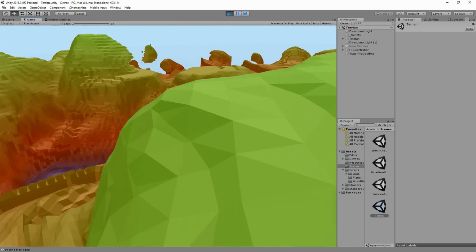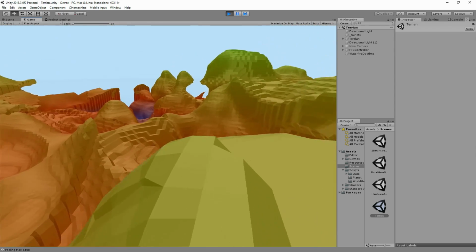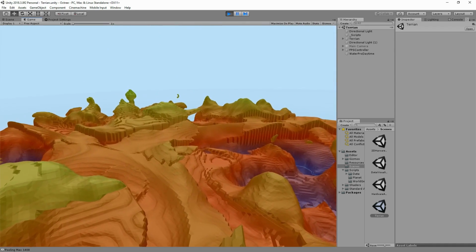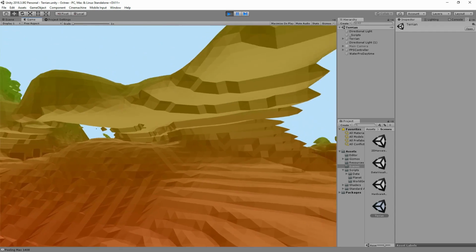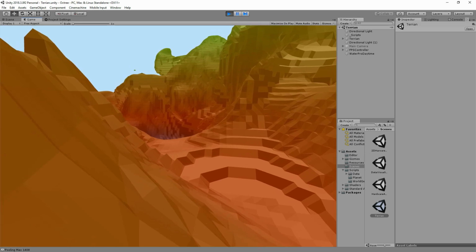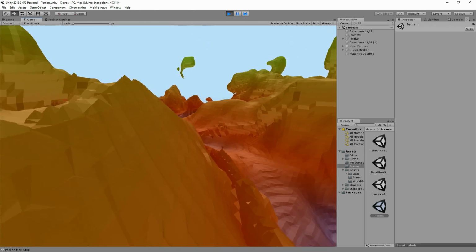Yeah, I really like this. It looks pretty cool. It's a neat effect. So these overhangs, these are being created by the caves I added. And this right here, this is a path.